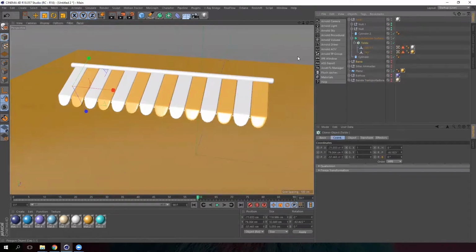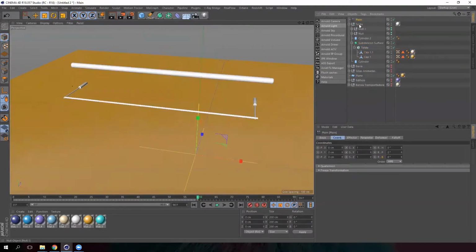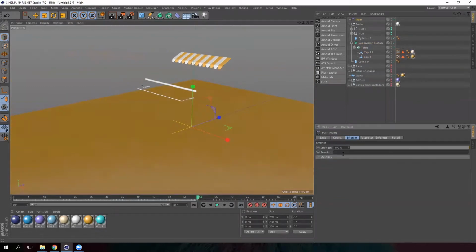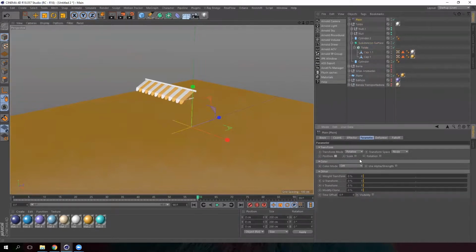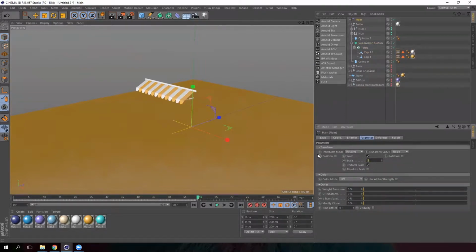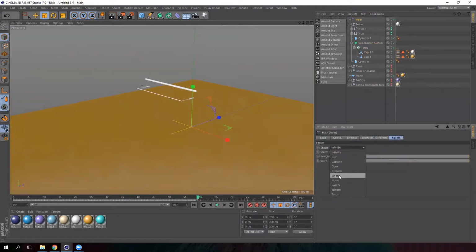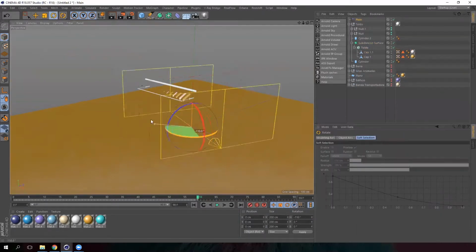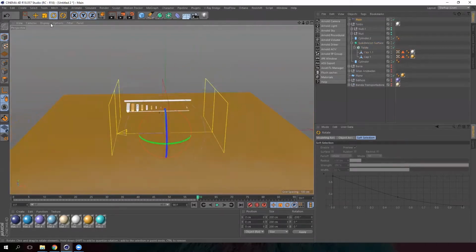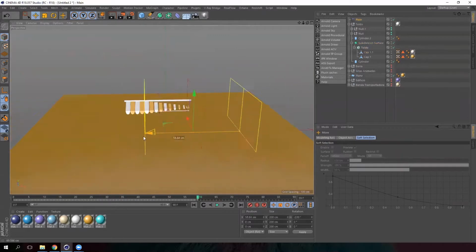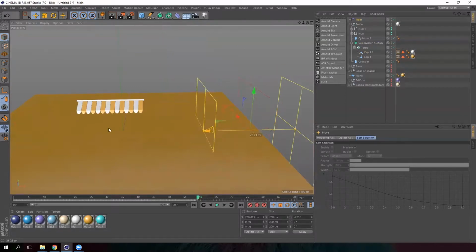Here we have our cloner. Go now to MoGraph Effector Plane. Alright, the same process as before. Go to the Parameter tab and change the position on the y-axis to 0. Check the scale box, the uniform scale 2, and type a value of -1. Go to the Fall-Off tab and change the shape to linear. Now rotate the plane depending on what we need. This position will do. This way, the parts of the awning will be appearing from left to right.